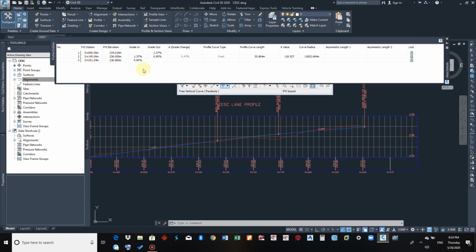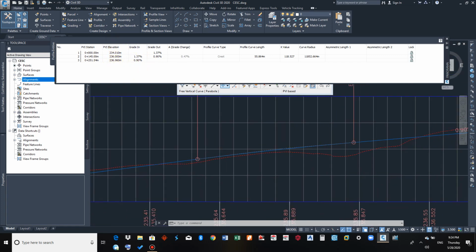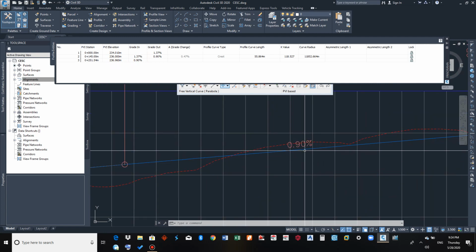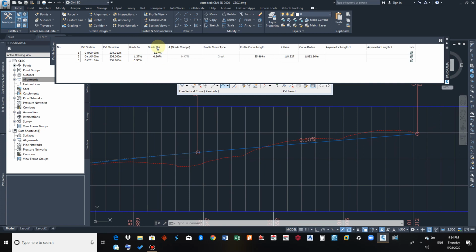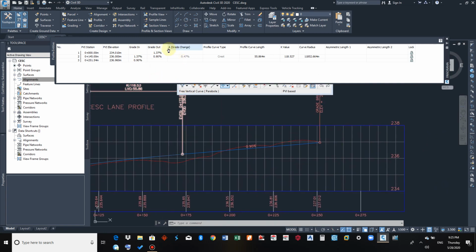So I've got the PVI station here and the respective elevation and the grade. I have 1.37 here, and I've got 0.90 here, and I have my grade, this for grade in and grade out. I have my A grade change, which is the algebraic difference between the first slope or the first grade to the second grade. That should give me 0.47.